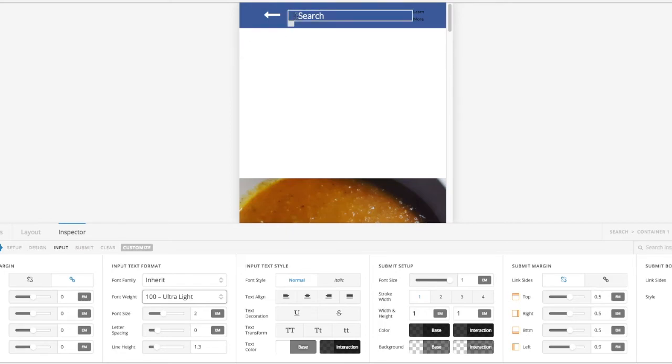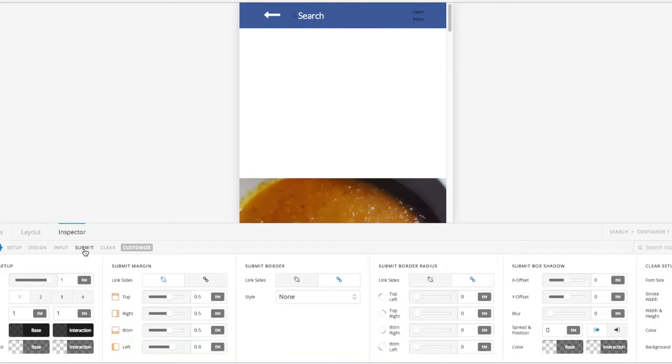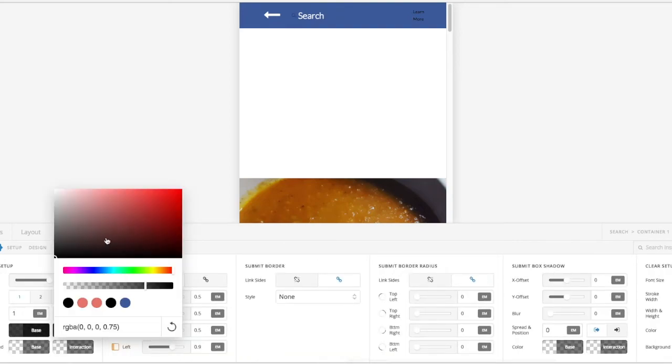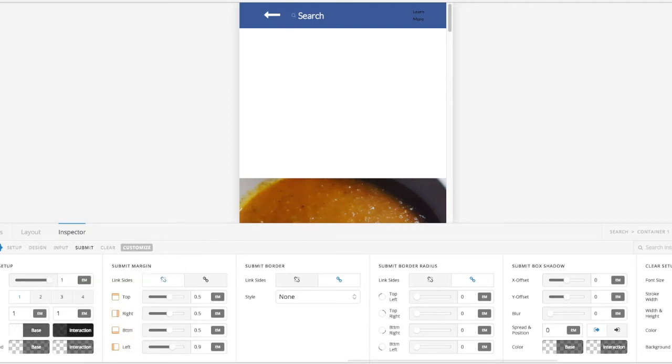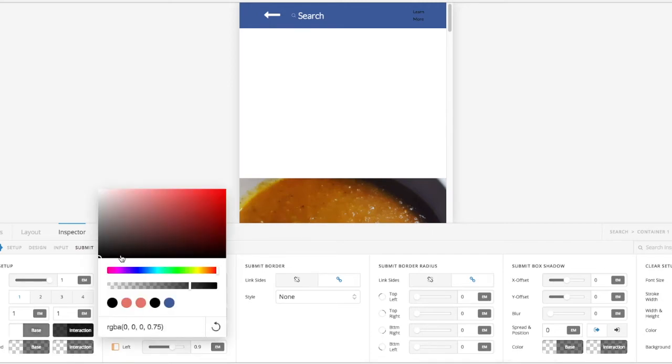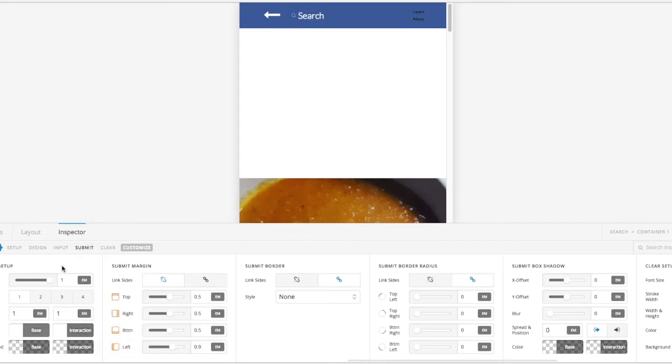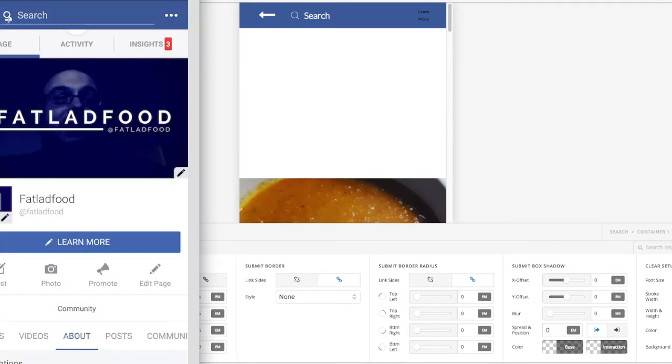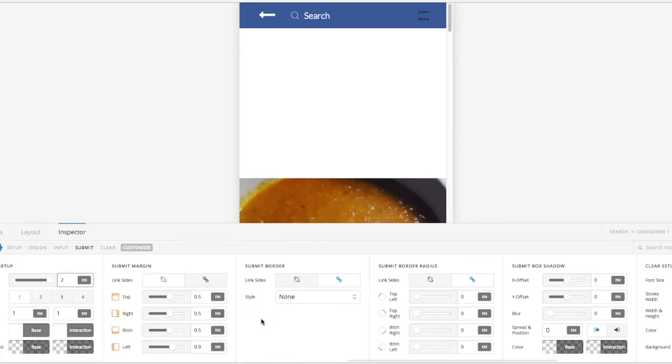The last thing I'm going to do then is take a wee look at my submit. Again, the color, I want to change that to white, completely white. Okay. And then I also want to ensure that the interaction part of it is white also, in order to make sure that it doesn't change or anything when we roll over it. Again, I'm going to change the font size to 2, yeah, and that's going to give me a big magnifying glass as it is in this. Obviously not completely the same. This seems to have more weight to it, and I haven't really worked out how to do that yet completely.